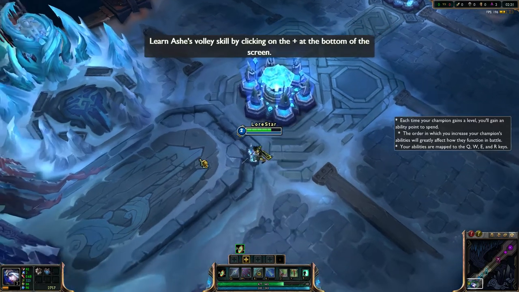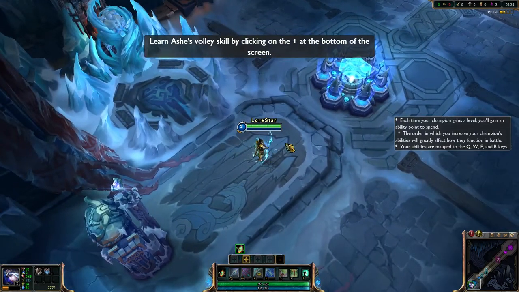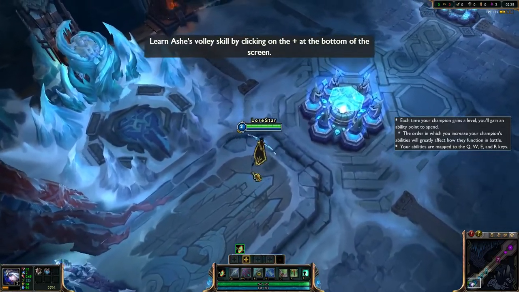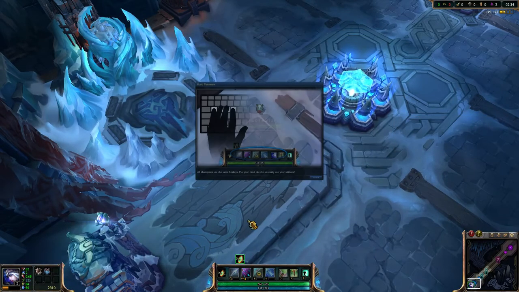Do not confuse mercy for weakness. And this shouldn't be happening right here. I shouldn't be regenerating anything. That doesn't happen on this map. Well done. Lies. Everywhere lies.